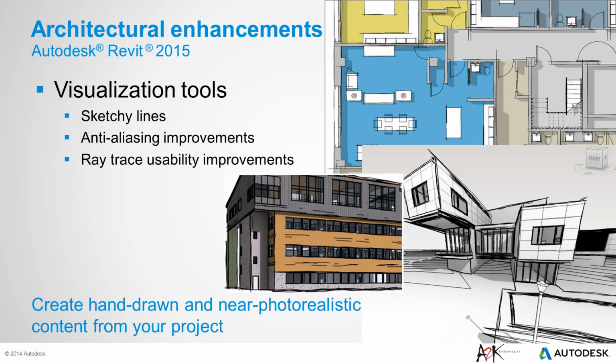With the addition of the new Sketchy Lines feature, you can apply a hand-sketched graphic style to the current view, or define the settings in a view template to apply the style to multiple views for a soft hand drawing look. To improve the appearance of sketchy lines in a view, you can use the Smooth Lines with Anti-Aliasing option. Take note here that this tool has been renamed since the previous version. You now also have the ability to enable anti-aliasing for all views in the project or for selected views. This setting in the Revit options has also changed.